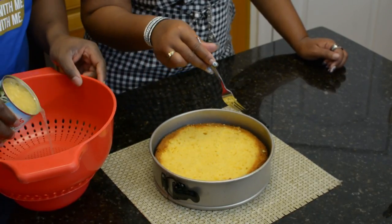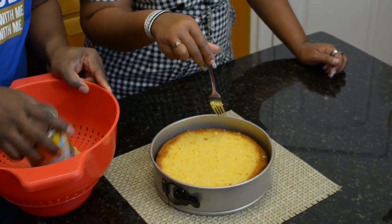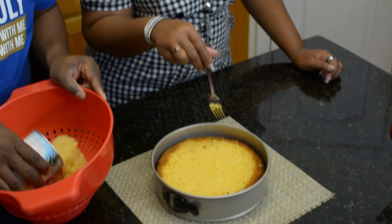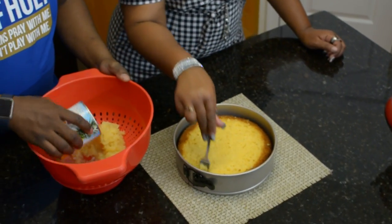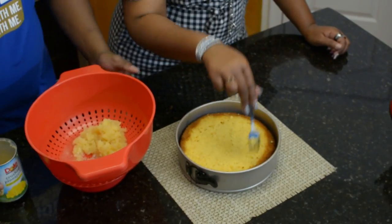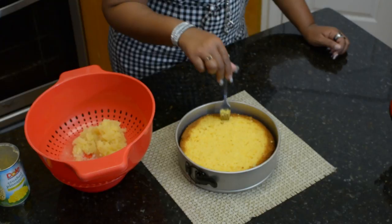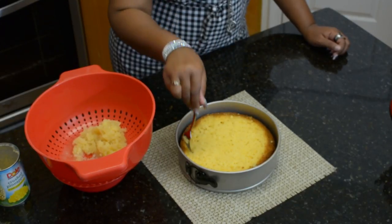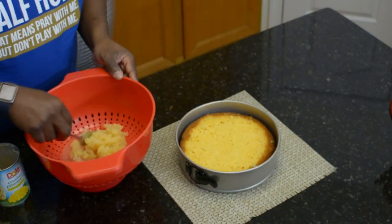So we're going to take some of this juice out. Actually, we're not going to use all of this pineapple here. We're not? No, that's going to be too much pineapple. All right, take that. You think that's good? Do I need to go around the cake some more? Yeah, that should be good enough there.